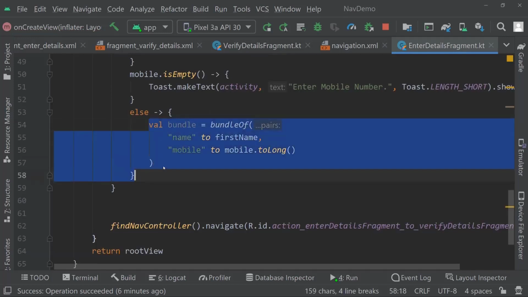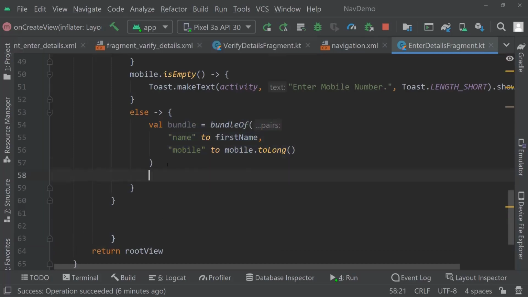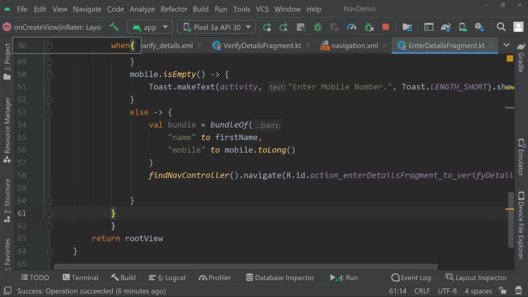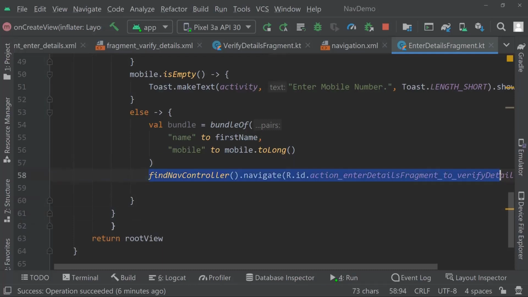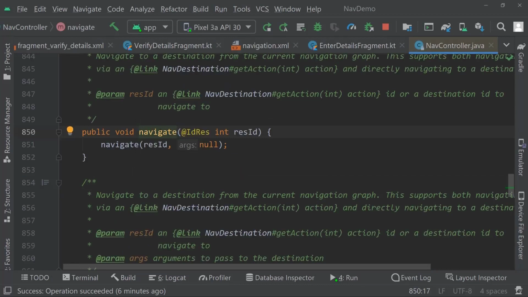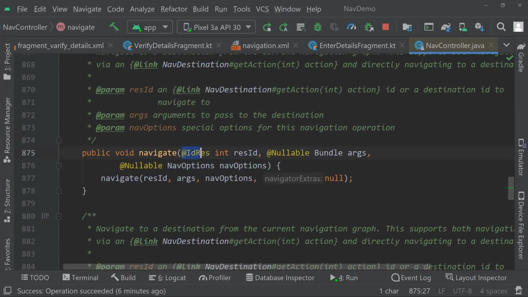Okay, so we prepared the bundle now, the bundle of arguments that we want to send over to this other fragment. And now at this point we can go over to the other fragment. But before we do that, we of course need to make sure that we pass the information here as well. So this navigate method has multiple overrides. There's one option where we navigate with a res ID, and then another one where we have the res ID plus a bundle of args or even nav options.